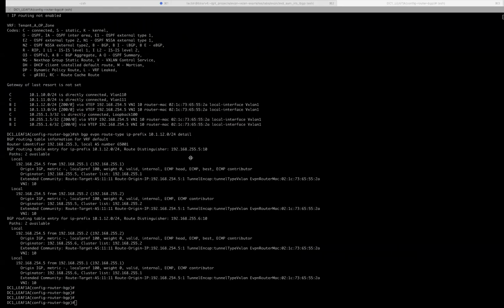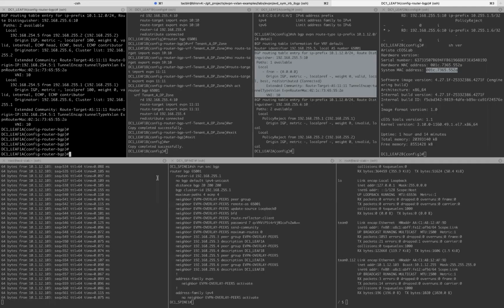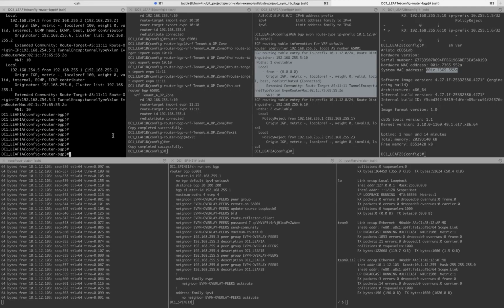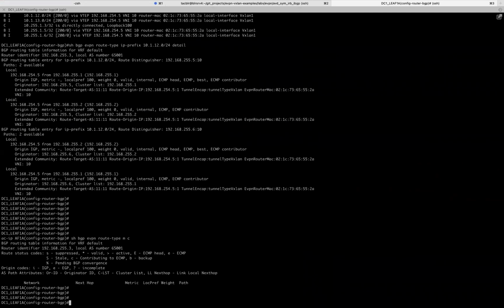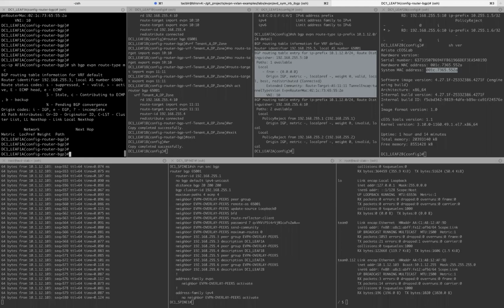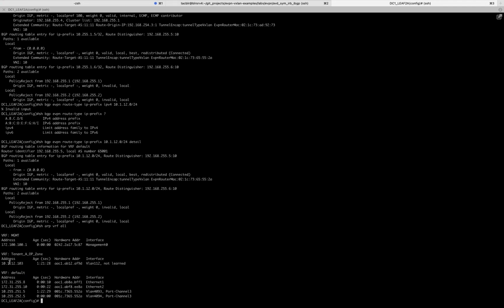Okay. So now the question is why this route is not advertised, right? Why are we not receiving basically the type 2? Show BGP EVPN route type MAC IP, right? Why are we not receiving it? Can we check the other leaf, whether it is locally learned? Okay, show IP route VRF all, right? Okay, so this is the entry 12.103.